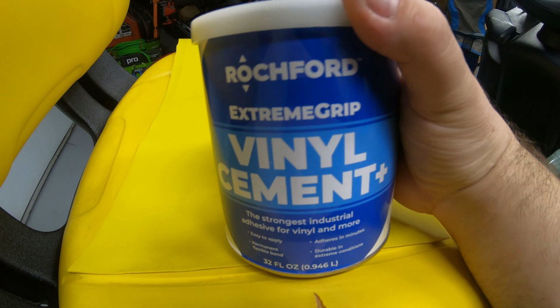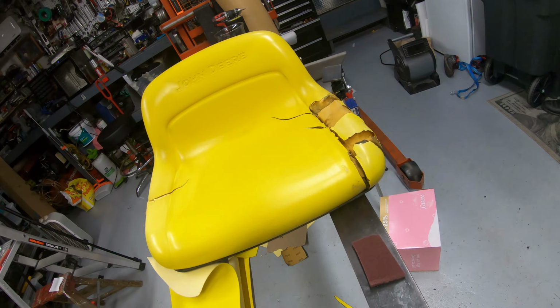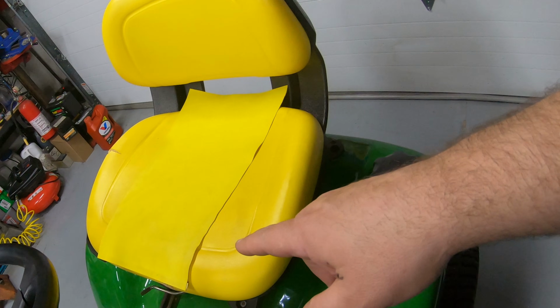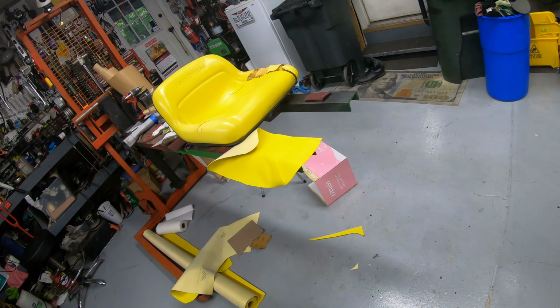In addition to the seat on this X304 that I'm working on, I also want to show you a much more severely damaged seat. I've already started on this one. I'll be working back and forth between both of them. I'll show you the difference between a minor repair like this, more of a patch, and something like this one that's going to need more of a structural repair.